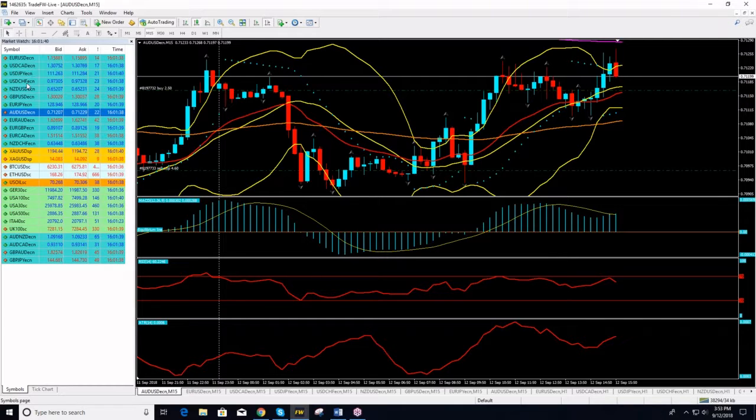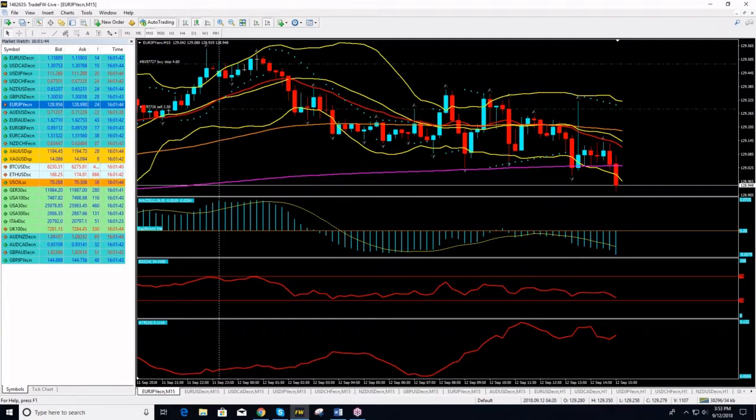Euro yen. Let's see euro yen, guys. On euro yen, I have short positions. For the moment, it has just decided to start to move the last 15 minutes. During the day, you see this volatility within a very narrow trading range of less than 30 pips. Now it has decided to fall, and we like that because we are short on that.